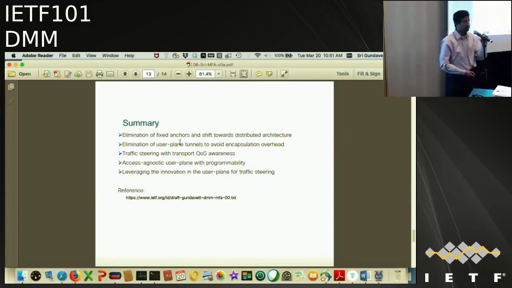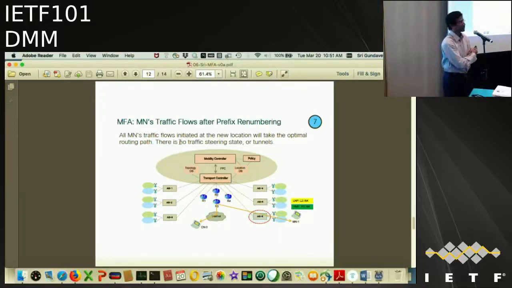Thanks for the presentation. You went pretty fast, so I have to go back and look at the details. I'm Charlie Perkins from Huawei. You're treating anchor as a bad word, but if a mobile device has an address and it moves, the packets from the internet have to go somewhere. In that diagram, you have topology DB and location DB, and those are usually owned by something you would call an anchor, so you're doing updates to anchor data.